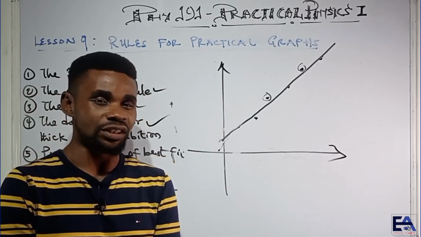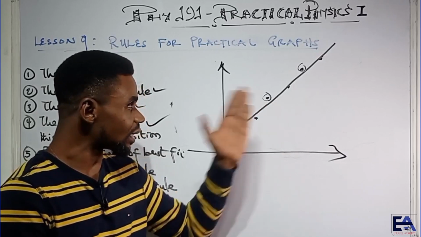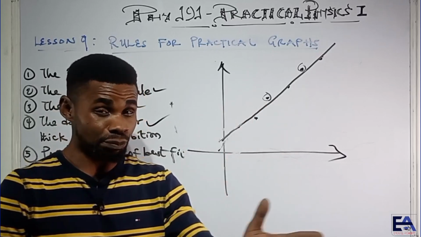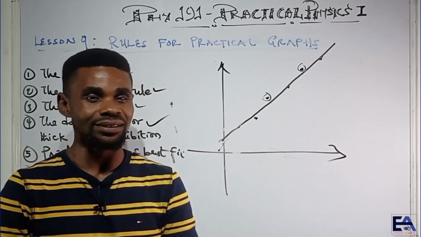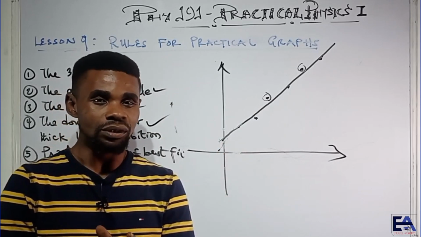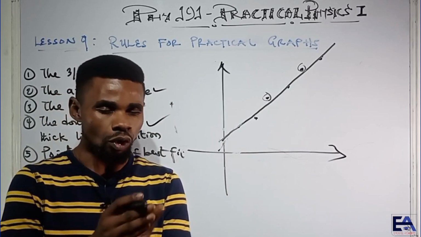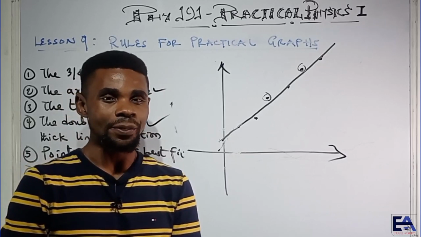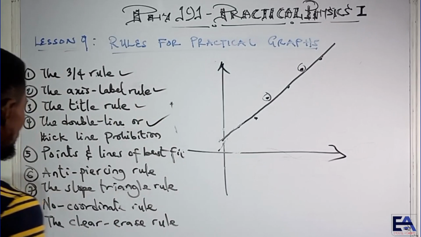But if you carry out the experiment very well and you are careful enough and you are able to select the best points that align and you draw the line very well, you have a high tendency that when you find the slope, you are going to get a value that is exactly equal to the agreed value of the acceleration due to gravity or so close to it. All right? So that is that. As for that, it has to do with the law of practice though.